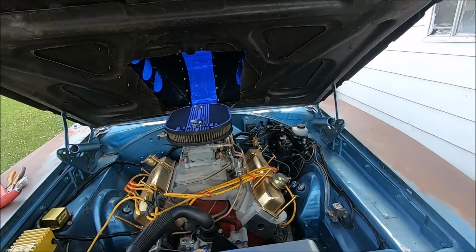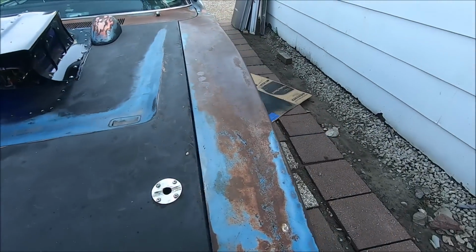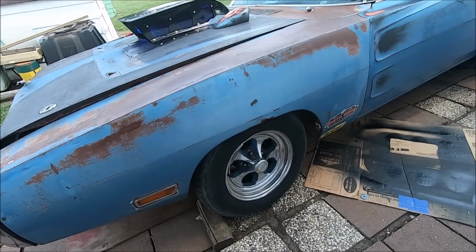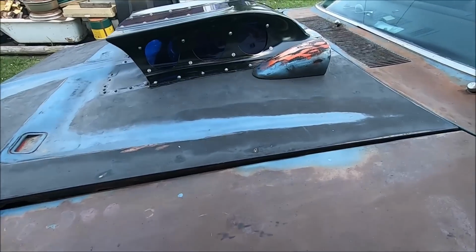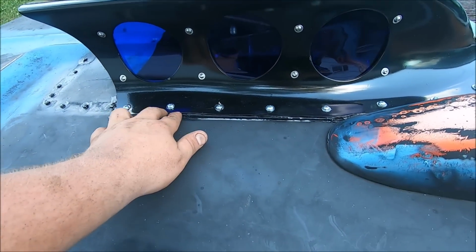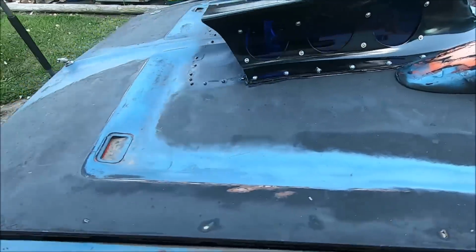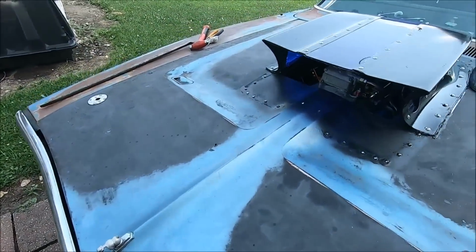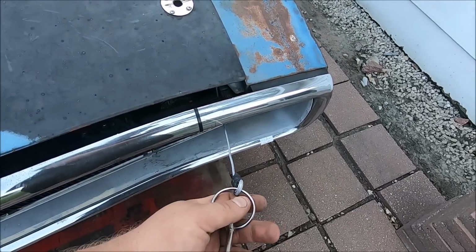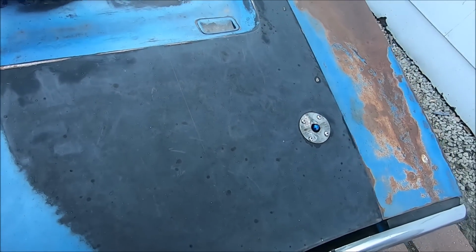When we was doing the hood scoop, we upped the hood like this, so we had a little bit taller, more room to work. Which, by the way, now we got the car raised up. We raised the torsion bars up, so we have a little more ground clearance. It sits a little bit higher, but it's fine. But when we were doing the scoop, we had the hood up like this. We knew we had clearance back here because we had opened that a couple different times. But when I made these new lanyards to hold my hood pins, started trying to throw those things around and not lose track of them, I was trying to shut the hood and it wouldn't go much past there.